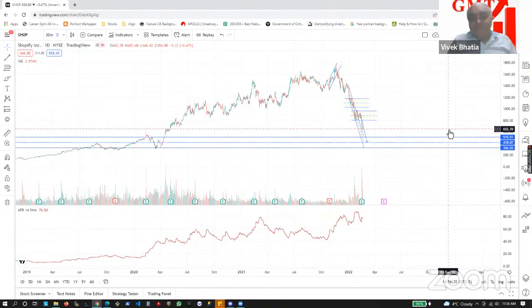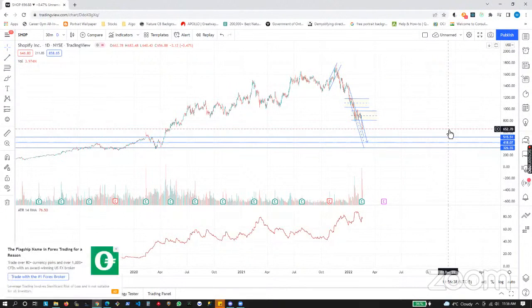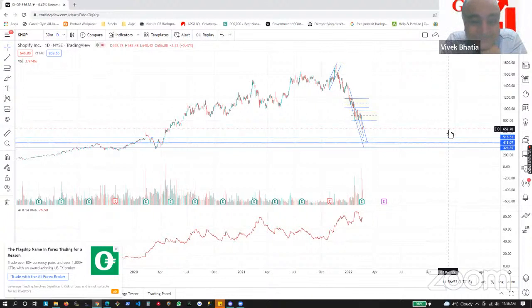Next week is a really good, interesting week to take any position, either a small trade like a day trade, or a 2 to 3 day trade, or a week trade. Everything has to be done next week. This week is for professionals, in my opinion. Very true. It's going to be highly volatile.